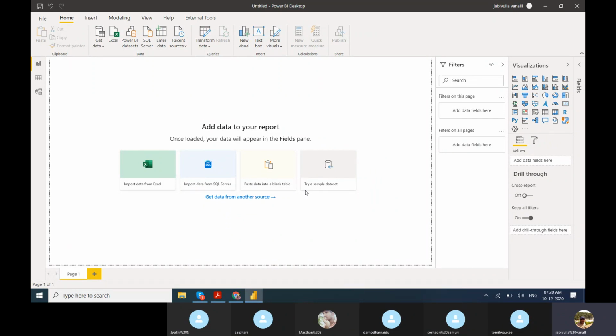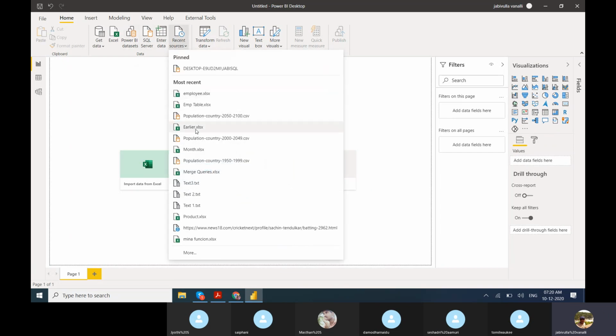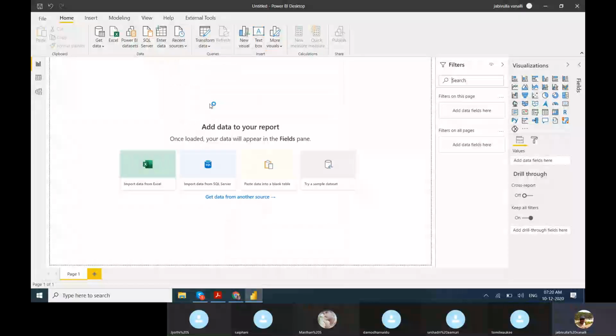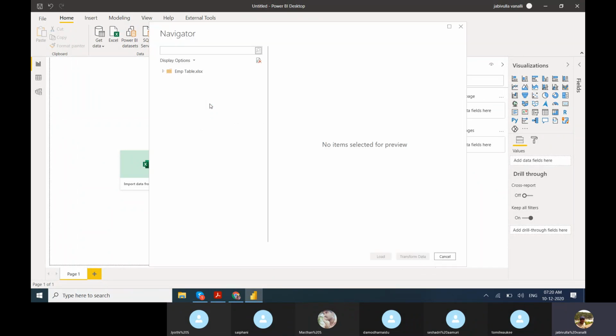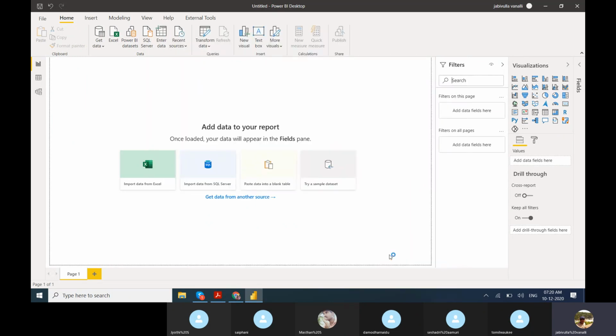So first of all, let me load some table, I'm taking this employee table. Employee, just load it into the Power BI desktop.